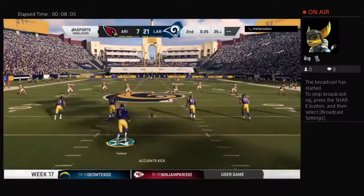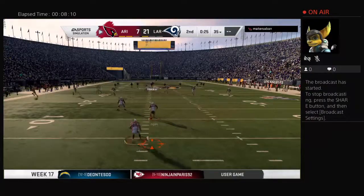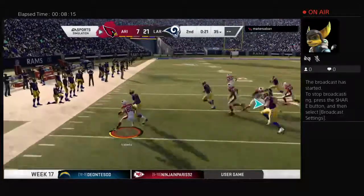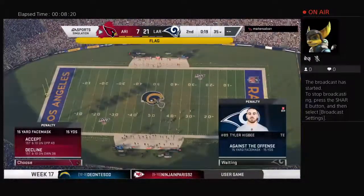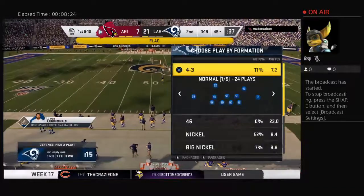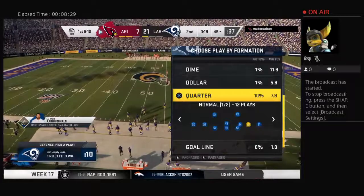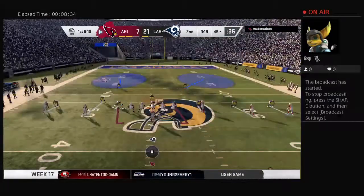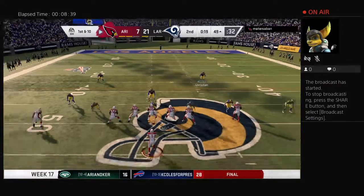Out is the kickoff unit as they run up and send this one away. This will be taken in at the 1. He's going to be stopped here with a penalty marker on the field. I'm not sure what this is about. So that flag will cost him 15. And it doesn't matter anymore how you get the face mask. Any part of it, that's going to be 15 yards. And now it's 1st and 10. A big mistake, especially when you factor in the personal foul yardage.